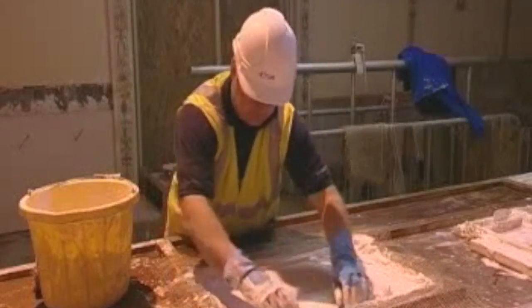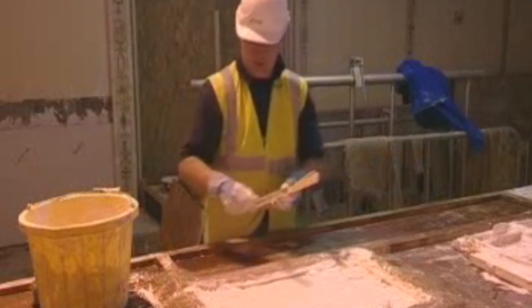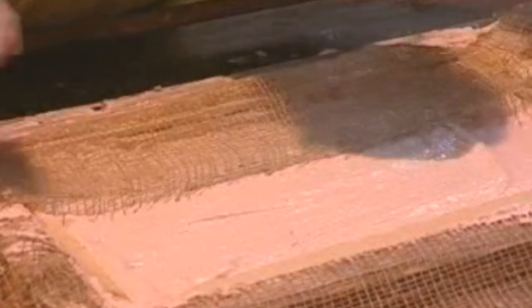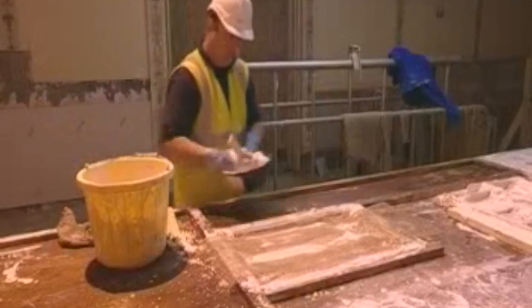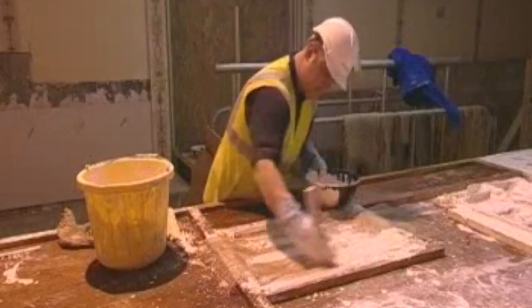Canvas ropes are now soaked in plaster and laid in position around the perimeter of the mould. Timber laths are laid on the top of the ropes. The canvas is then turned over the laths, back into the mould. Seconds are brushed over the canvas so that a good coverage of plaster is obtained.